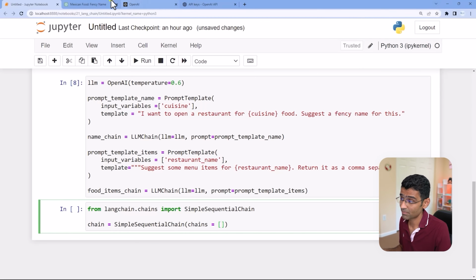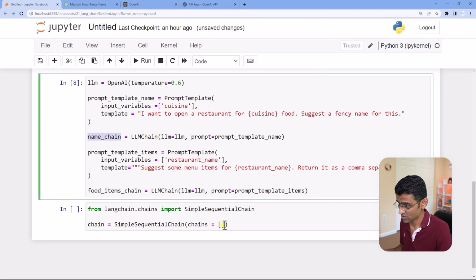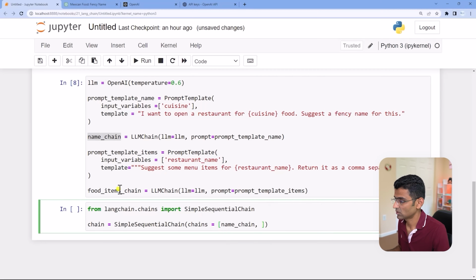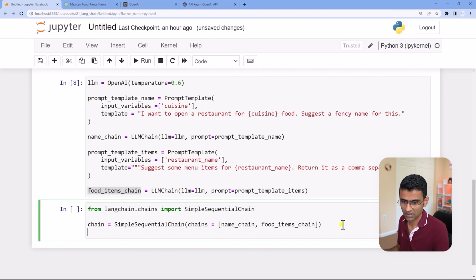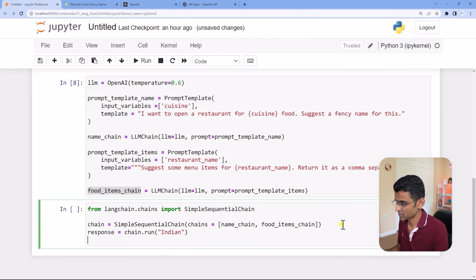And by the way, the order matters here. So this is a restaurant name chain, and then you have a food item chain, and that's it. And now you will say chain.run. Let's say you want to generate it for Indian food. You're getting a response here, and you print the response.